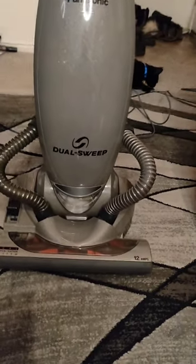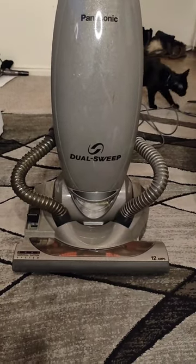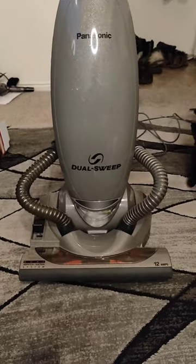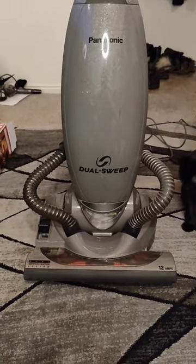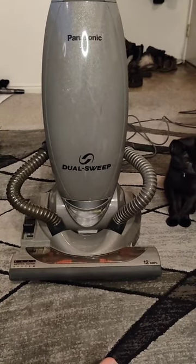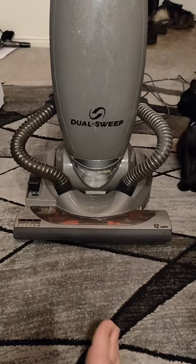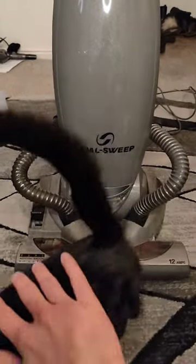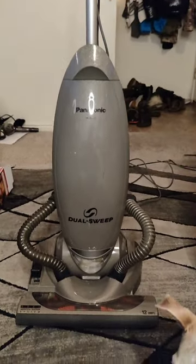It's not the most energy efficient. I don't know if anybody's necessarily concerned about that. It produces a lot of heat, so if you're doing a very heavy vacuum, whole house clean, by the end of it, you're pretty warm. It's lightweight, aside from it feeling like it's making a fight, or fighting you back, pushing it across the carpet. Other than that, it's all around a very good machine.